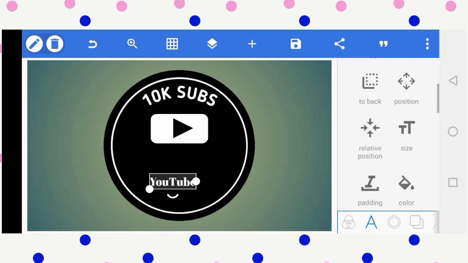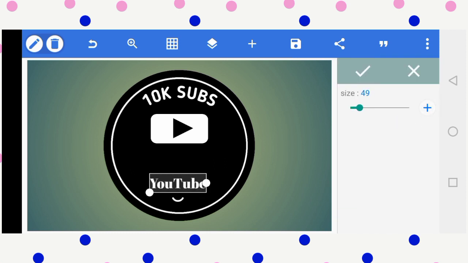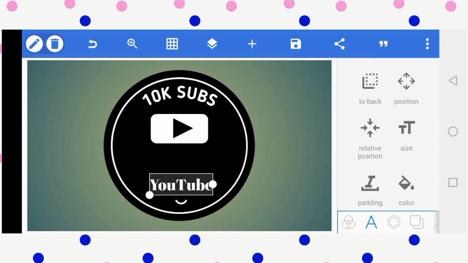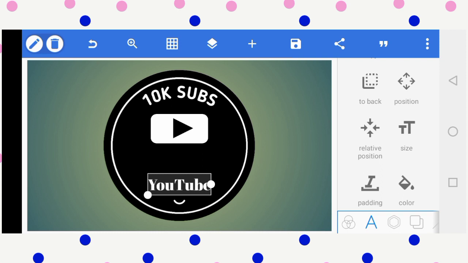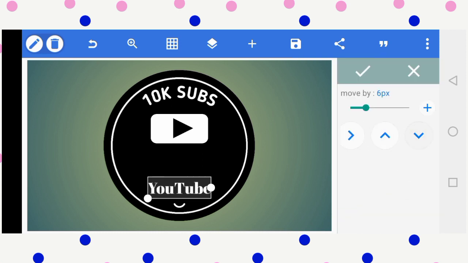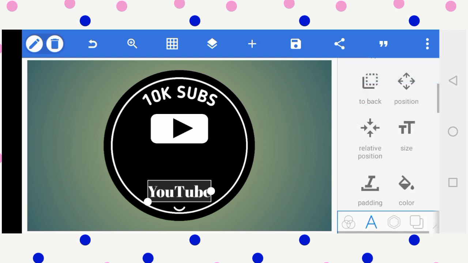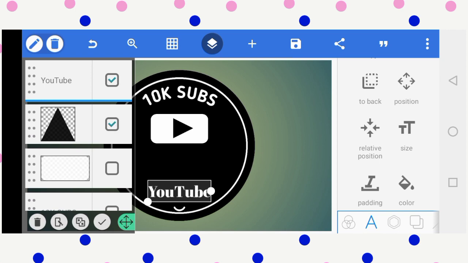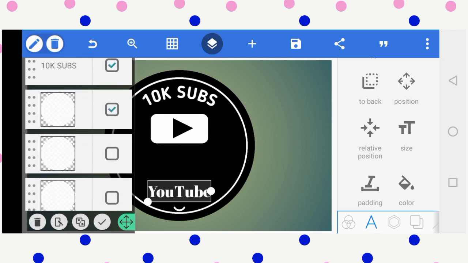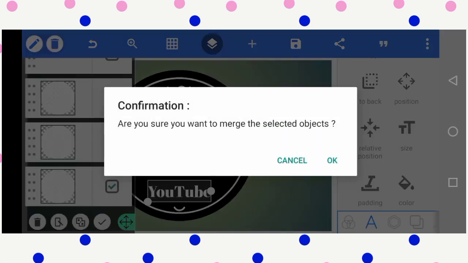Make sure you position it, increase the size and position it to the center of the screen, probably the center of the three circles. Then the next thing you have to do is to merge every object that you have on the page.